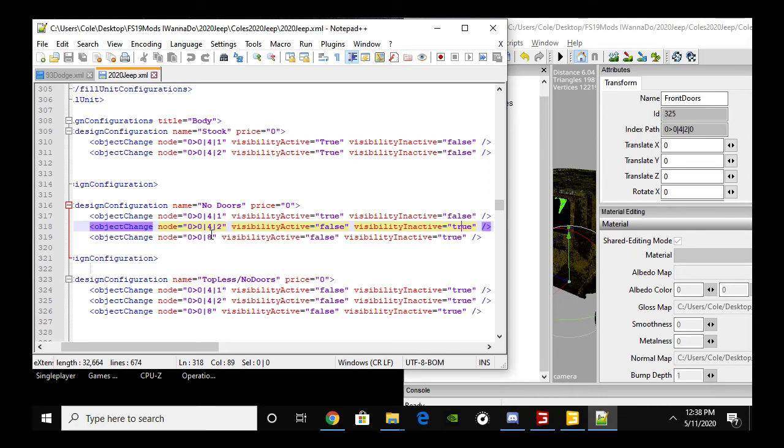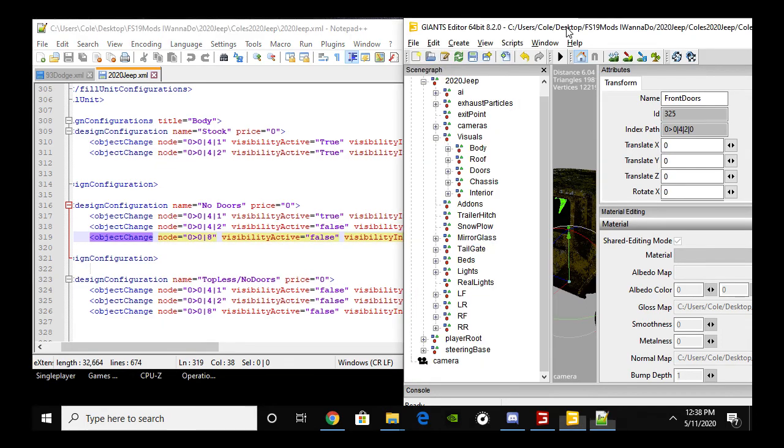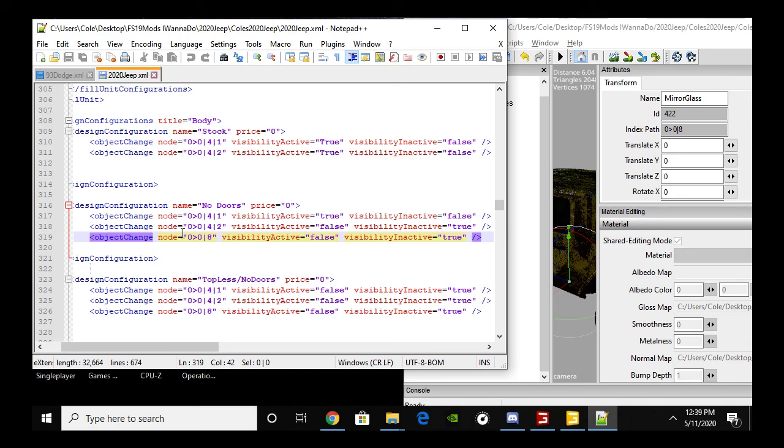And then because I killed off my doors, I have my mirror glass in a different node, which is right here. So I got both door and mirror glasses there. So I just called that node here, visibility active, false, inactive, true.